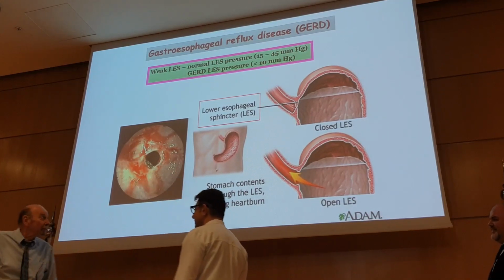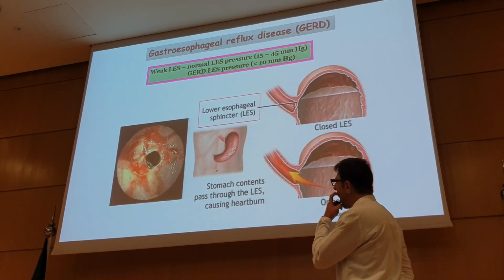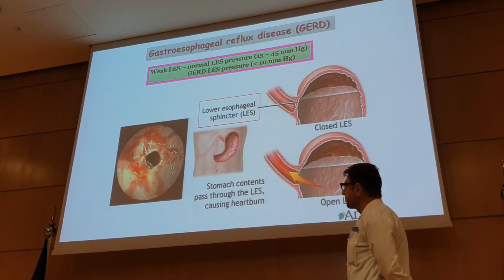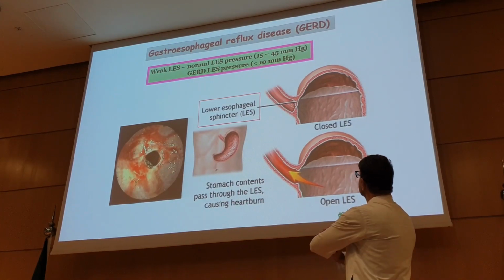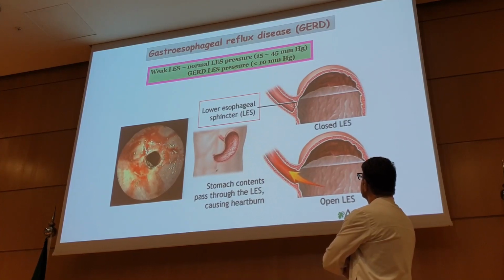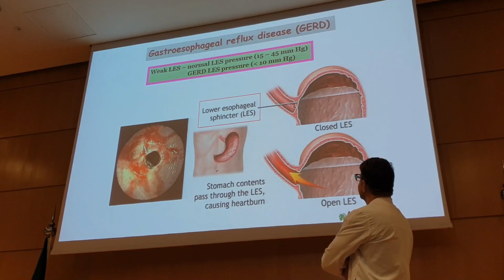Yeah, sure. Okay. At any rate, usually we all get gastroesophageal reflux, right? But to get GERD, most of the people that get gastroesophageal reflux disease have lower LES pressure than normal. That's less than 10, okay? And that's just a cartoon. That's what it would look like on an endoscopy.